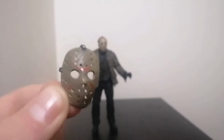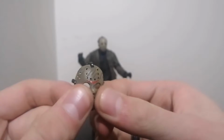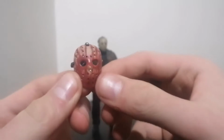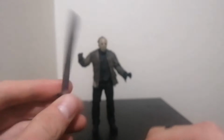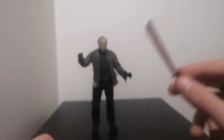You get this scratched up one, and the straps are just made of a flexible plastic. The masks are pretty durable as well. You get the blood-soaked mask that he has at the end of the film. You get two machetes, one clean and one bloody.